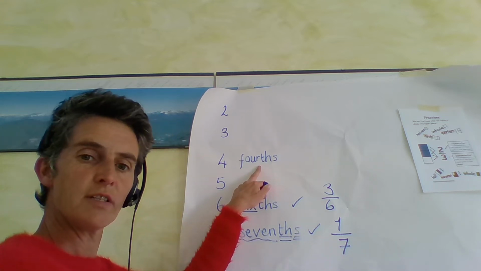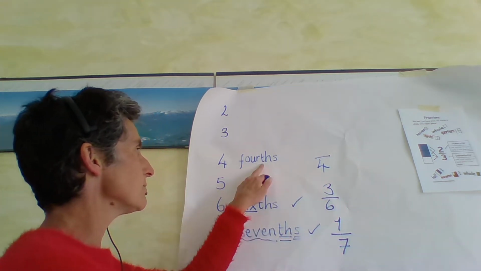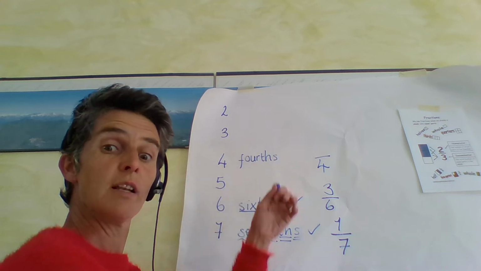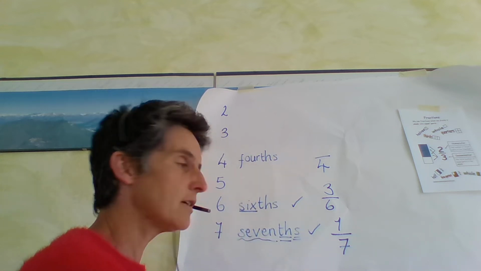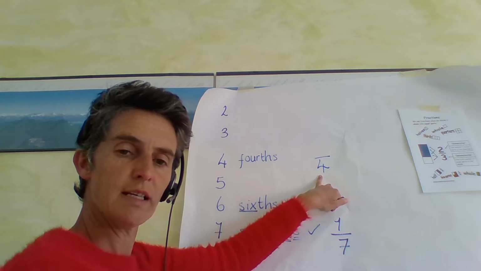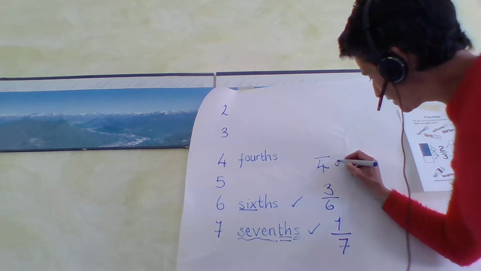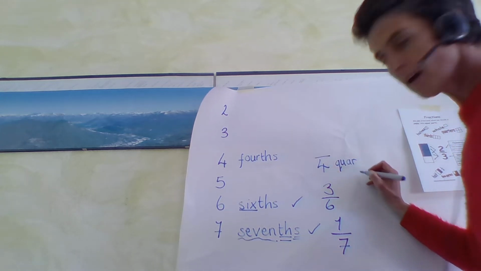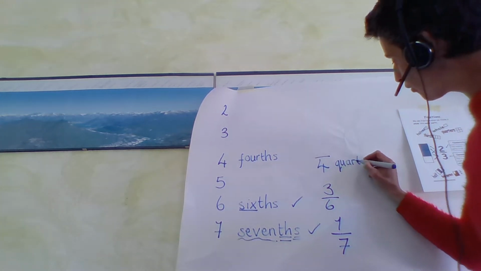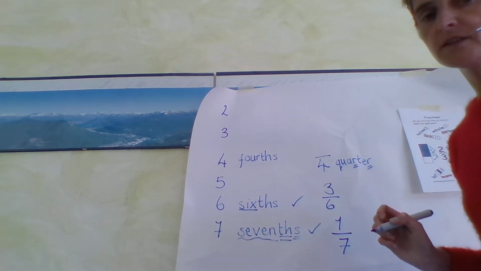Fourths follows the same kind of pattern. Okay, take the number 4 as a word, fourths, like they would say in America. But we know that there's another way of expressing that particular denominator. What is it? If you've got a 4 at the bottom, it could be number of fourths or quarters, couldn't it? So that's got a special word, which I'll write up to remind you. And I know some people need reminding about that R, quarter. Okay, so it's got an R in the middle and an R at the end. Okay.